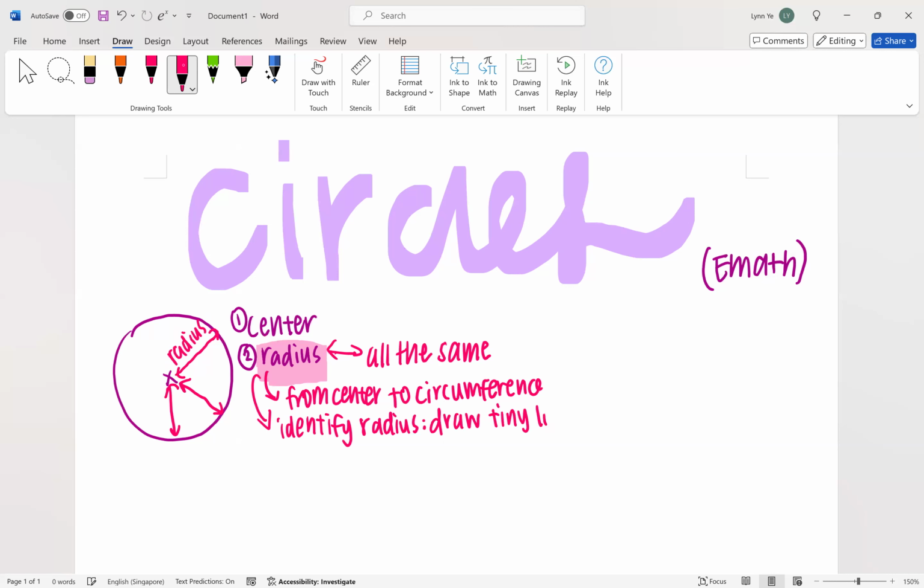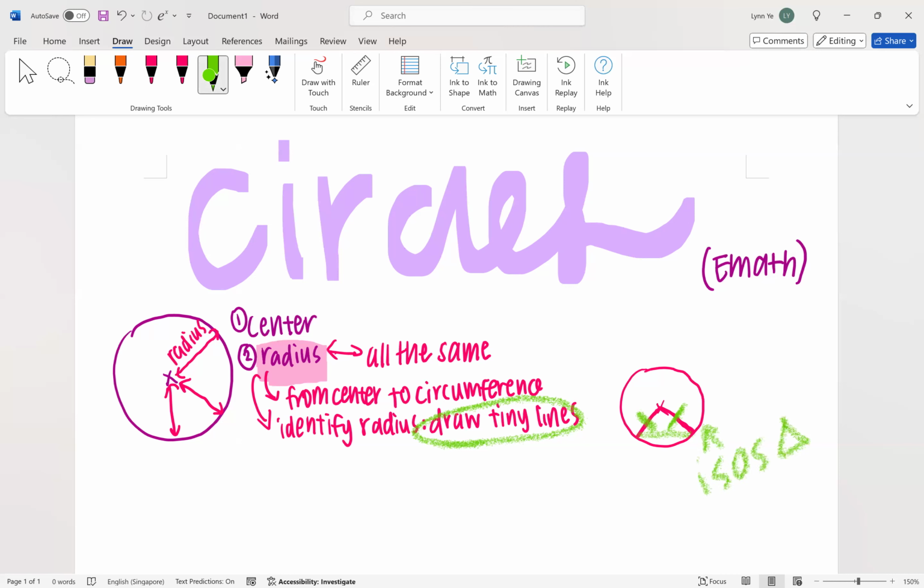Very good. Looks like Hong Yun, today is your day. So right now, if I have a circle and this is my center, this is called a what, guys? Radius. Then what do I have to do? I have to draw tiny lines, right? So I need to draw a tiny line here and tiny line here. Correct or not? So what do you notice already? This becomes a what, guys? Very good. Isosceles appear.